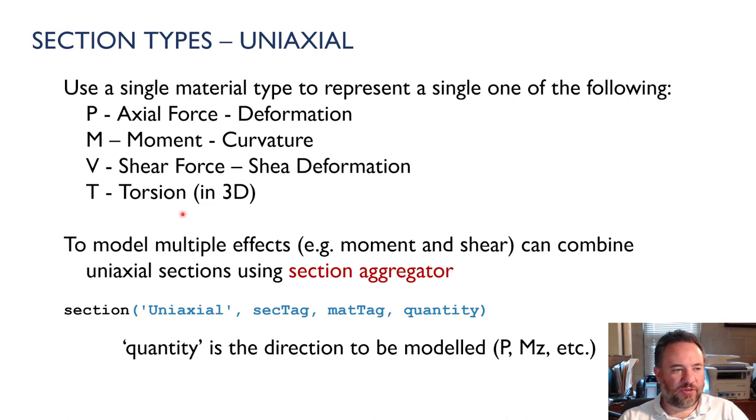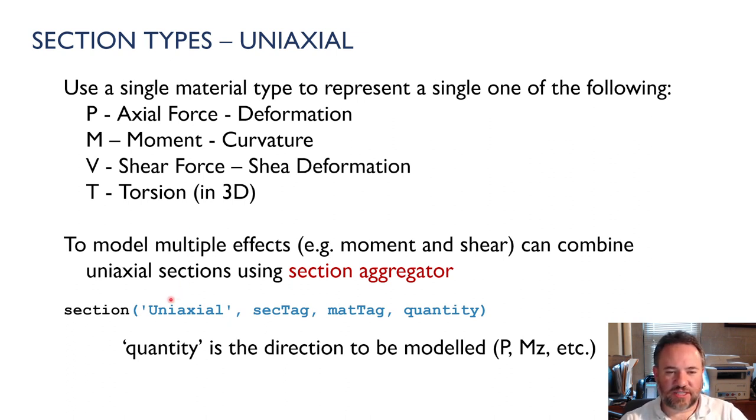And then if I have multiple of these and I want to combine them together, then I can use something called the section aggregator. I would build the sections first, then use the section aggregator command to put multiple sections together into one. So if I have a moment curvature and a shear behavior that I both want to include, then I can do that. And then when I put my section into the beam, I'll use the aggregated section. One note though is when I aggregate sections together, like if I have moment and shear sections, then they will not interact. They will act totally separately. So if I have a nonlinear shear behavior, that nonlinear shear behavior has no idea what's happening with the axial stresses caused by the moment curvature or axial force. So that's what I mean by there's no interaction. They would just be totally separate, but that could still be useful.